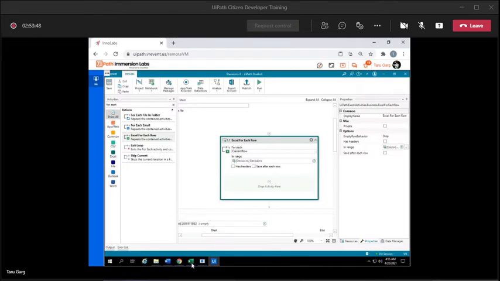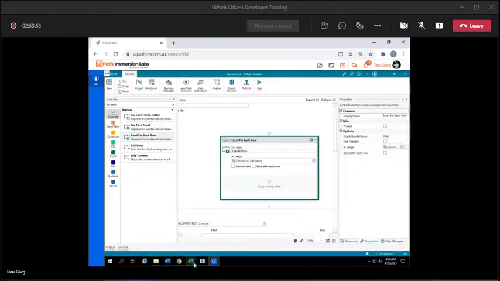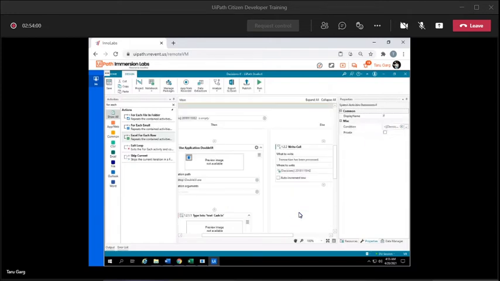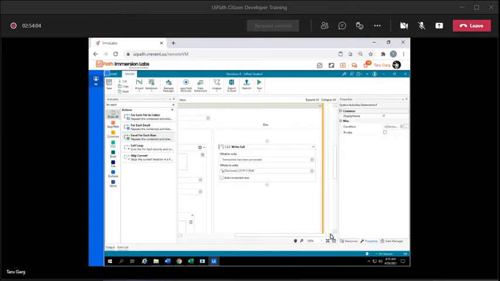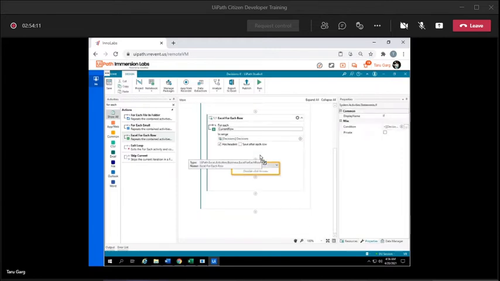Okay, then what I have to do is, it has the table headers, right? So I check this box which is called has headers. Now, what I do is I collapse this if activity and I drag it inside the for each row, because whatever I had in my if, I have to perform that every time for each and every item in that Excel file.